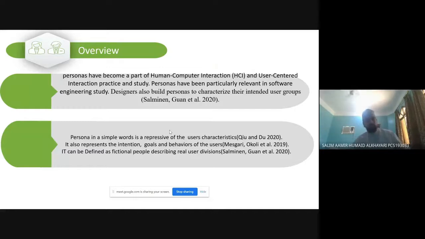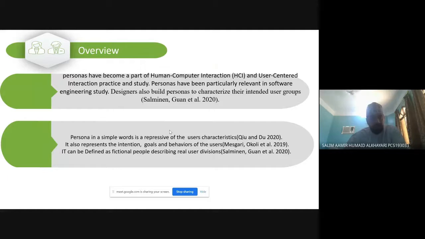In other words, persona in simple words is a representation of a user. It also represents the intentions, goals, and behavior of users. It can be defined as fictional people describing a real user vision. I would look at persona as a group of users represented in an individual person.